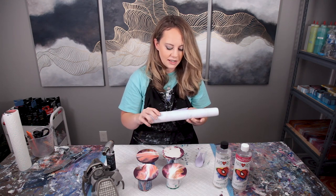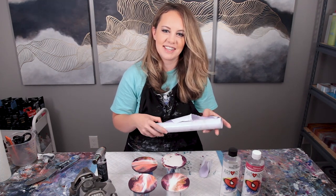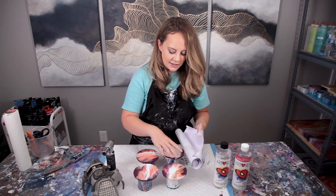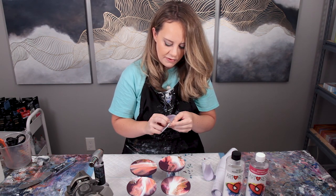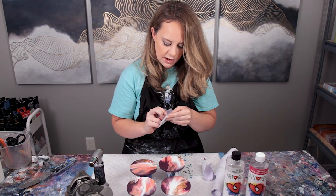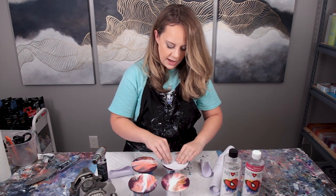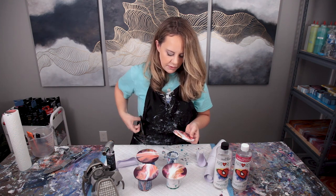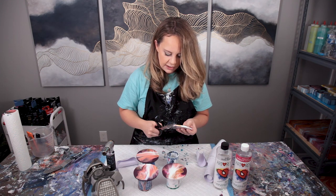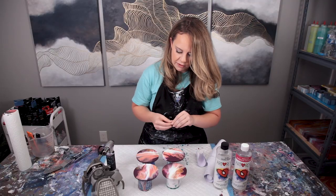What I do to avoid that is I use contact shelving paper — you can get this anywhere, I get it from Amazon. I lay the coasters down, trace them, cut them out, and then I have circles the exact size and shape I need. You just peel off the back and stick them on. It doesn't matter what your contact paper looks like — you're just protecting the back of the coaster from the resin. You're going to peel it off later. There's usually a little bit of trimming needed to get the exact right size. I'll do that to all four coasters and then mix my resin.